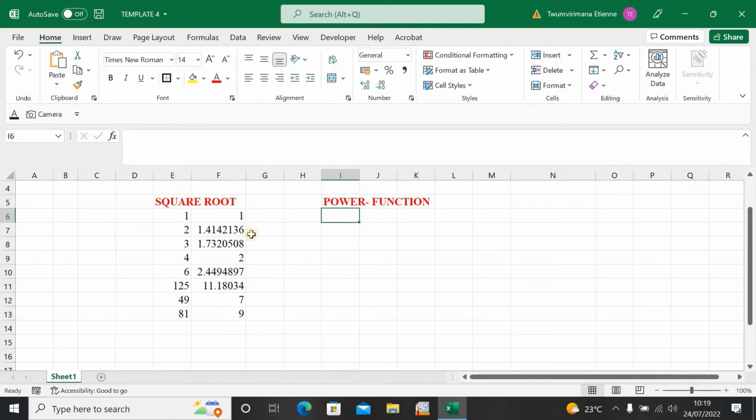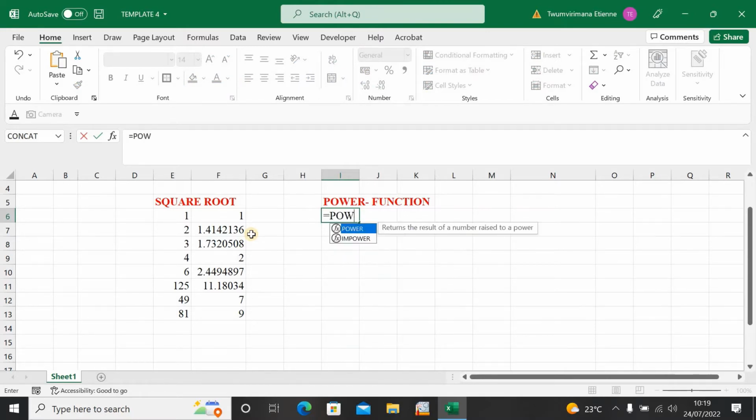Now let me try this. Let me type equal sign power. I can just type power, and within power here there is number. We hit on number, and apart from number, we are asked for the power. Which power do we want to raise this number to? Let me type 1/2, and then I close the parentheses.